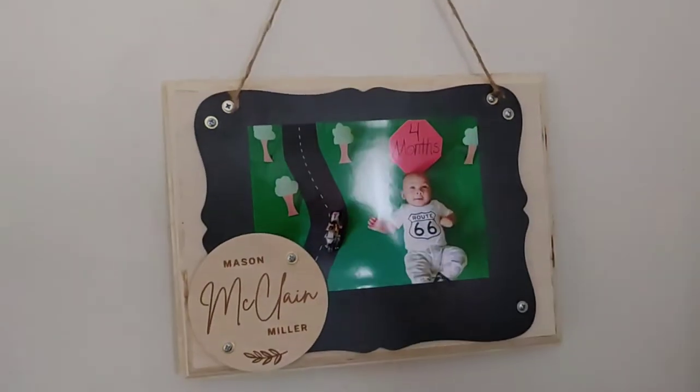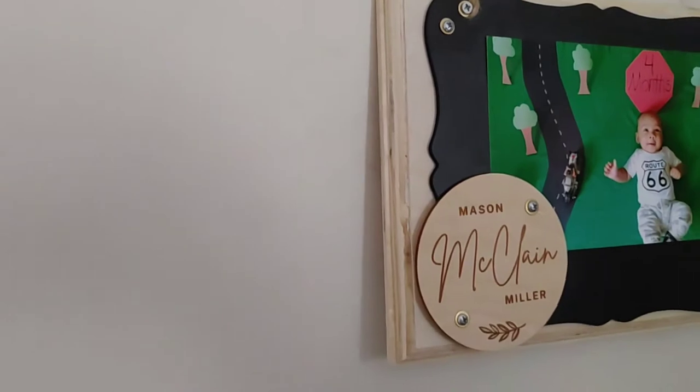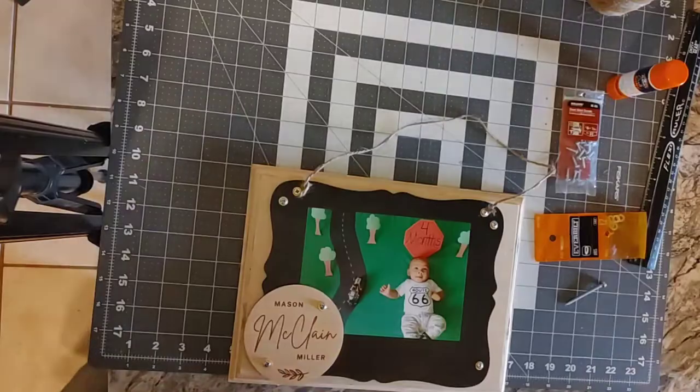So with the twine attached in the front, it makes the frame angle in an unpleasant way, so I have to fix it.